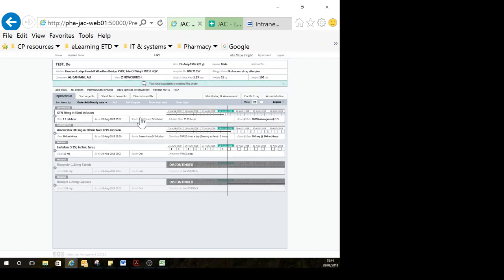I would say if you're making any changes to the prescription, to really double check what you're changing, and it might be safer if you're going to amend the prescription to actually discontinue and start again, because I wouldn't want you to get confused about what you're prescribing and then there being an error later on down the line. So just bear that in mind.